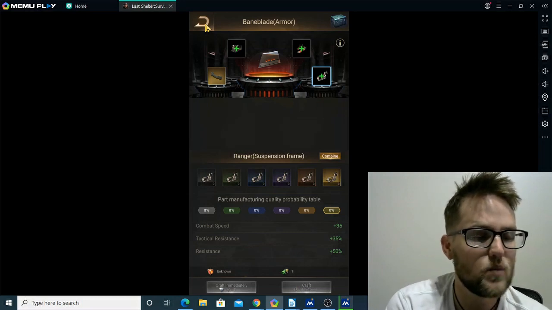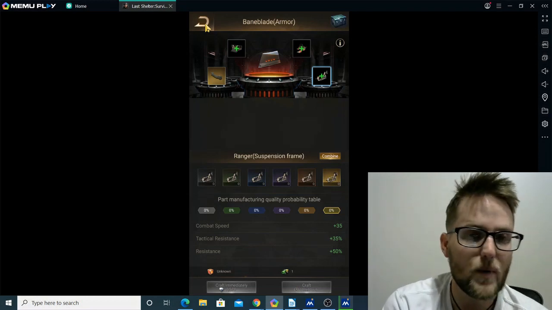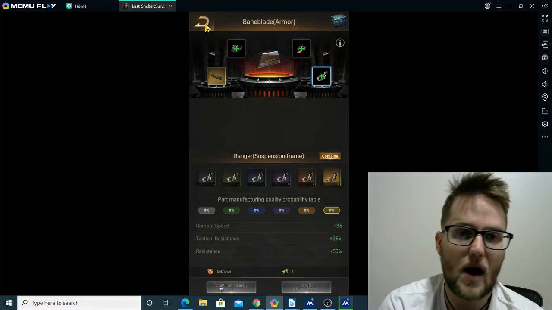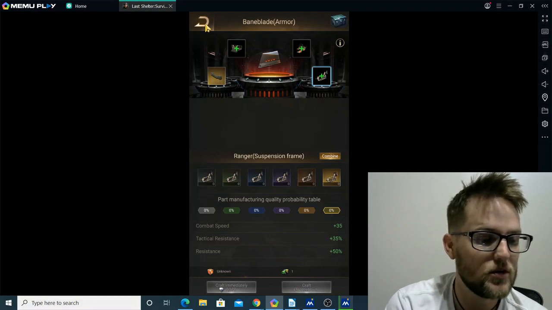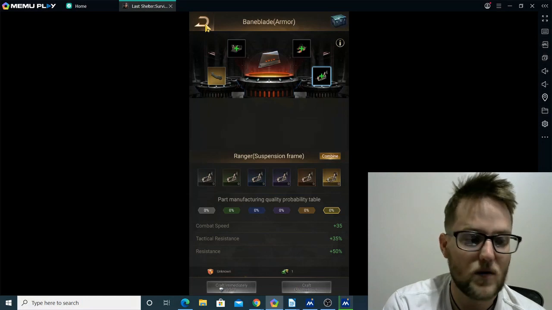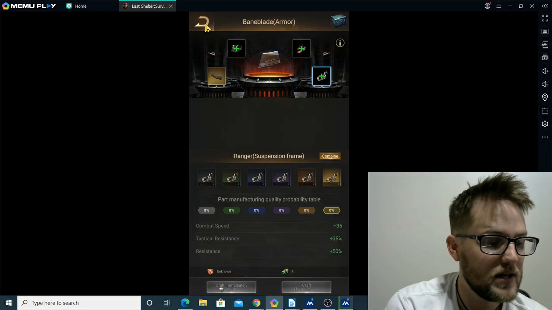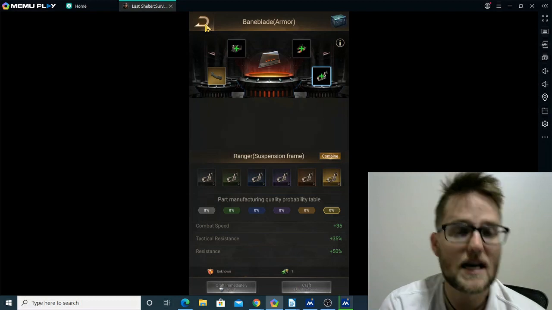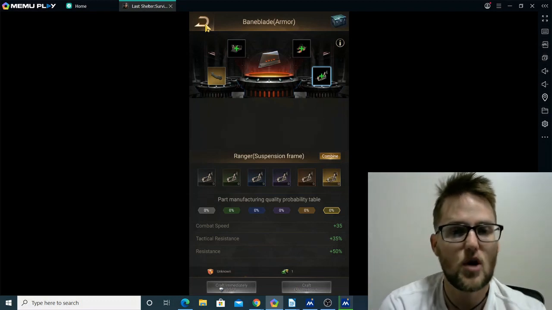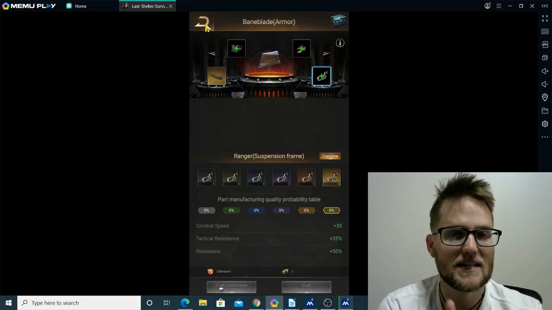For vehicle you need 1 suspension, 2 wheels, 1 armor, 1 engine, and 2 power systems. For shooters you need 2 suspension, 1 wheel, 1 armor, 1 engine, and 1 power system. So you need 7 vehicle parts, and then you need 6 shooter parts. And I will have this down in the description below exactly what you need to complete one Baneblade set.